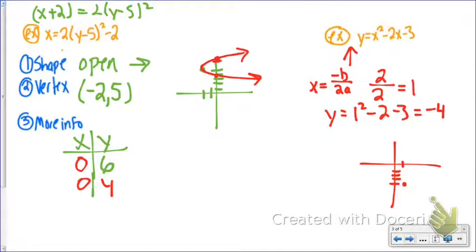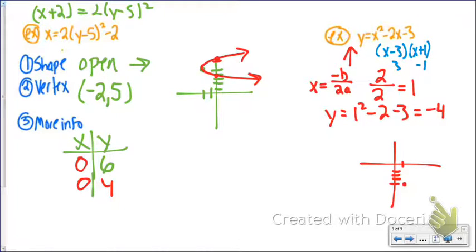Then in order to finish this graph, I just need some more information. I can plug in points to see a good picture. What I also can do in this case, and this is written more like the quadratic equations we're used to seeing, this is easily factorable. And if it's easy to factor, it's easy to find the zeros. So this factors into x minus 3 times x plus 1, which means my zeros are at 3 and -1.